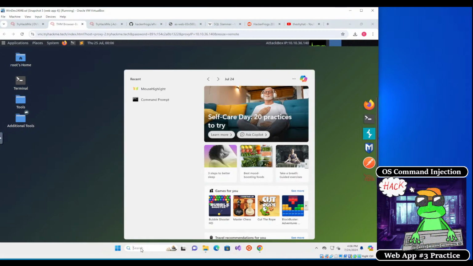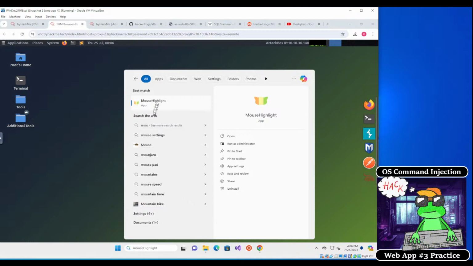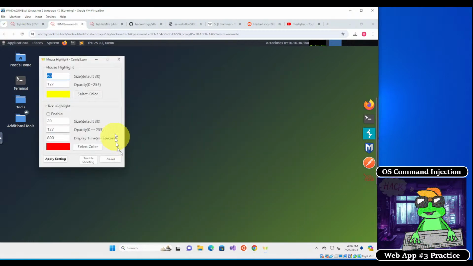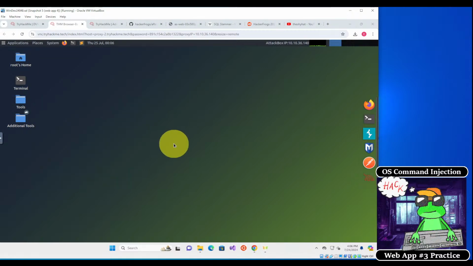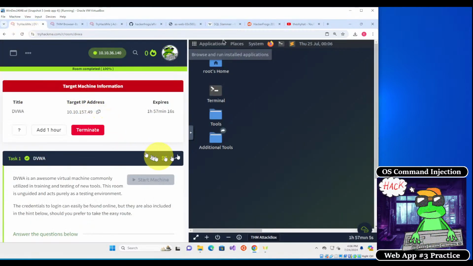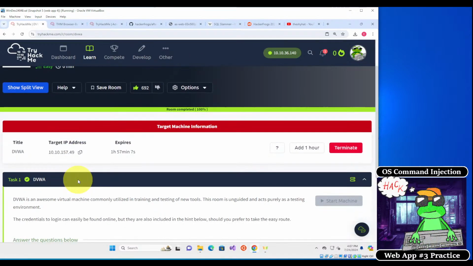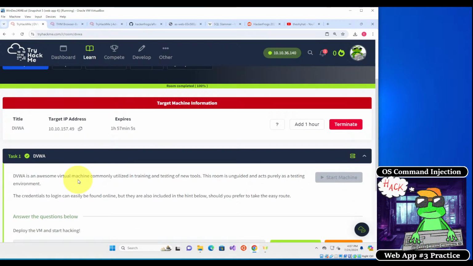And I'm going to turn on my mouse highlight so you guys can better see where my mouse is when I'm walking through these exercises. Okay, so now we have the attacking machine on its own browser tab, and we can go back to the original web page, and we can close off this browser pane by clicking on this button right here, Exit Split View, and now our interfaces are much cleaner.